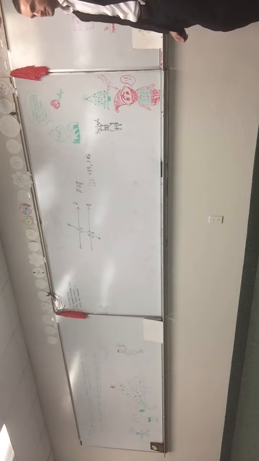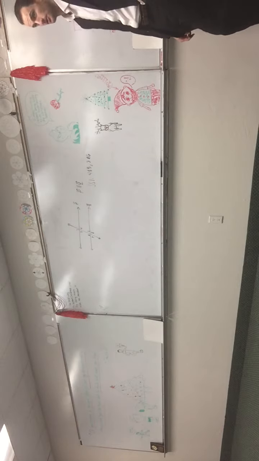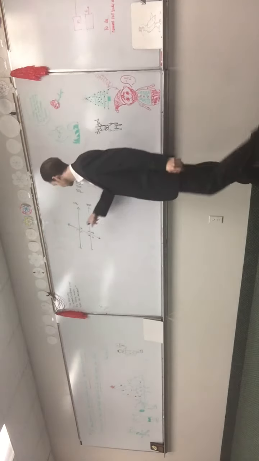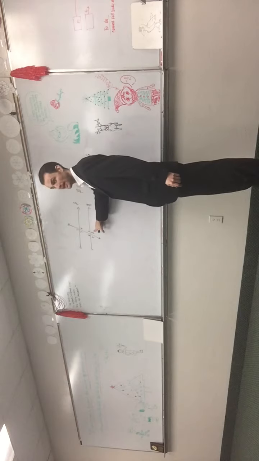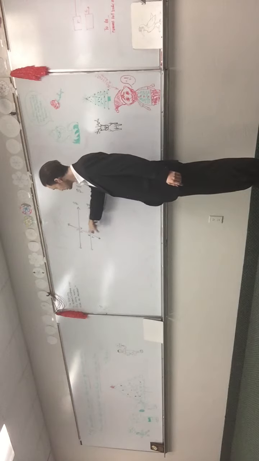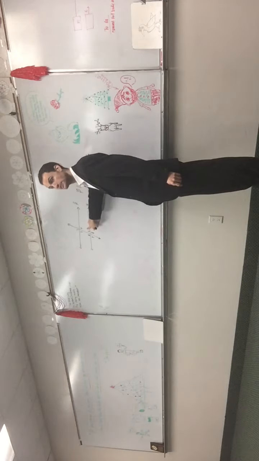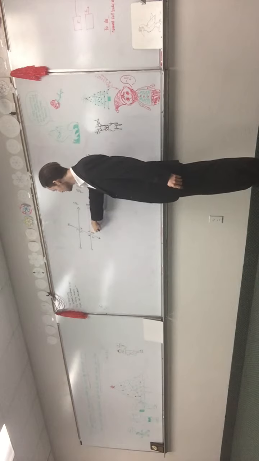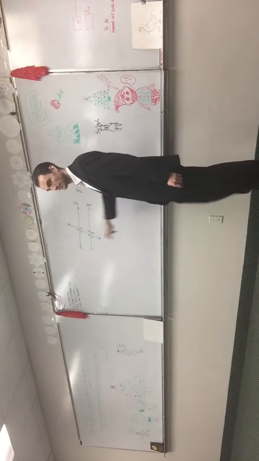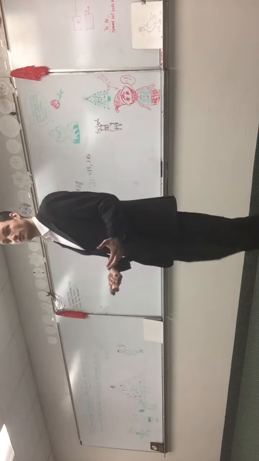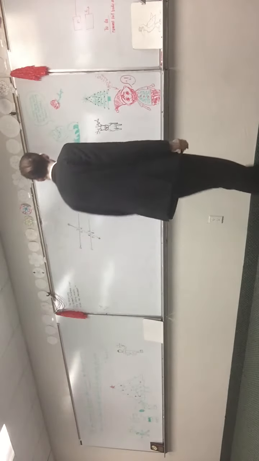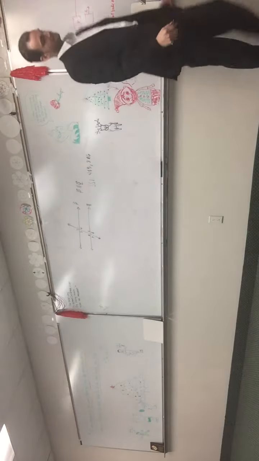What do I know about same side interior angles? Congruent? Supplementary. How I can figure that out is, look, 4 is a corresponding angle with 8, right? So 4 is congruent to 8. 5 and 8 are what? Supplementary. So 4 is congruent to 8 and 5 and 8 are supplementary, then 5 and 4 are supplementary. You see how that was basically a proof?